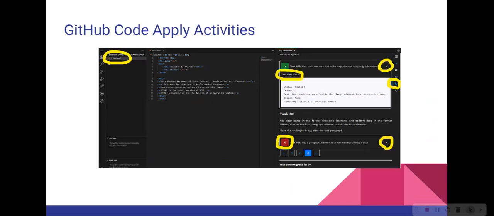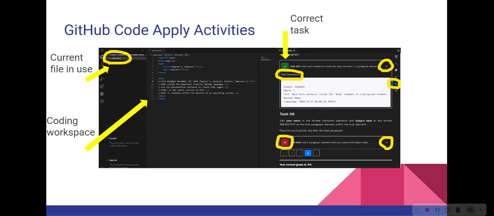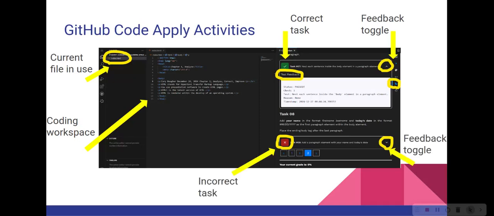This is an example GitHub screen display. First, the name of the current file is shown in the panel. Next, the workspace for students to enter programming appears. Depending on the task, start code may appear. Students are given step-by-step tasks, and if done correctly, the task displays a green check mark with feedback. If incorrect, the check mark is red, feedback is given, and students can retry unlimited times. Note that students can change the display to be light or dark, and that correct programming tags utilize a color scheme. This is helpful in finding bugs.